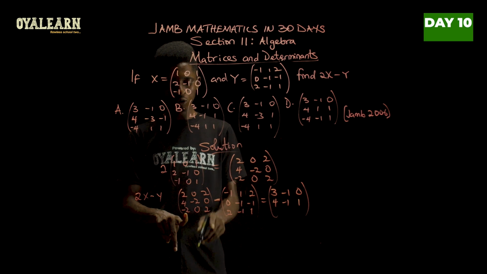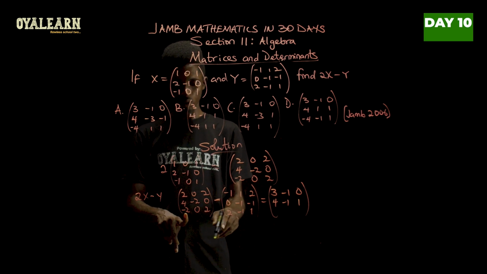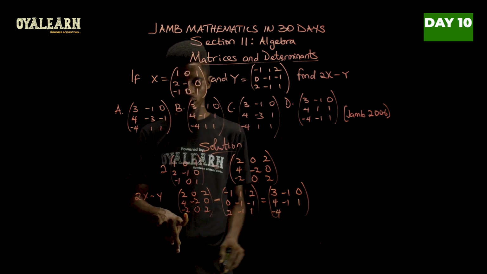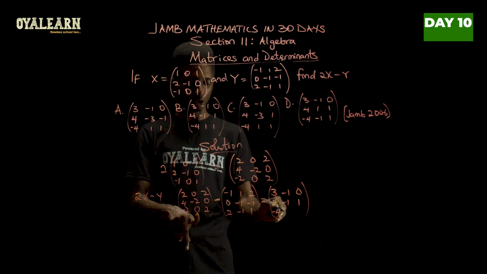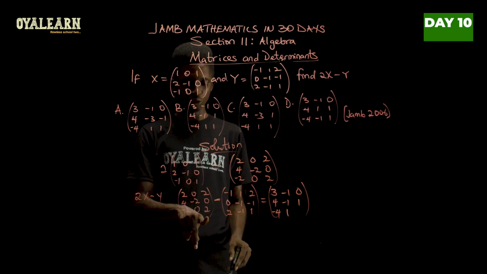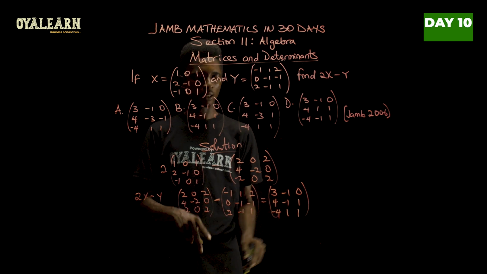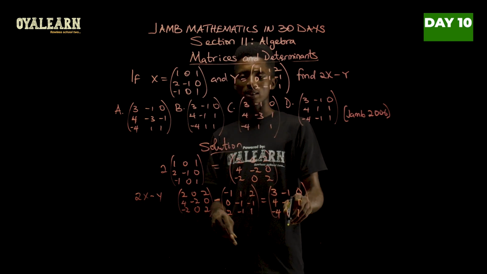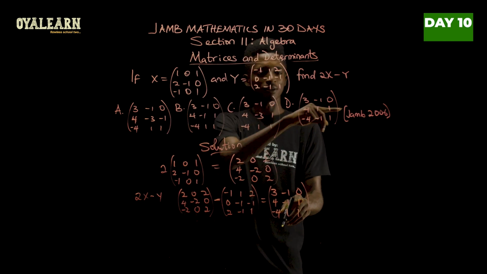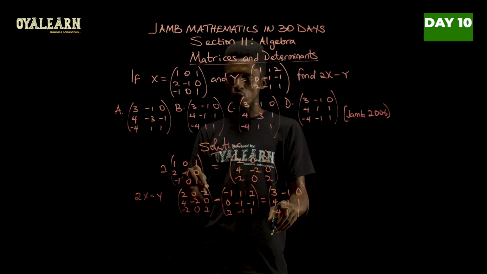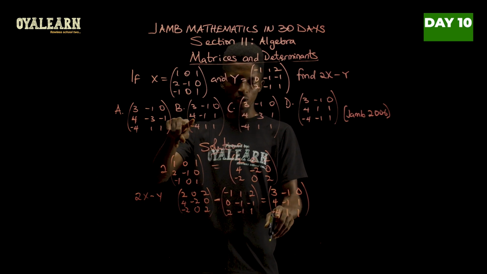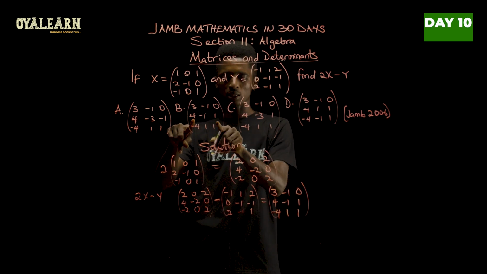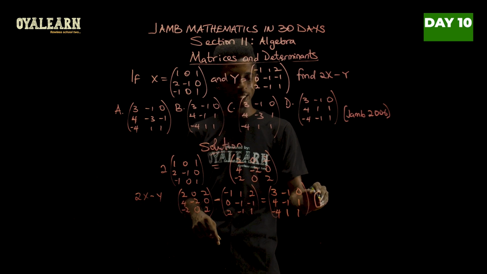Now minus 2 minus 2, that will give us minus 4. 0 minus minus 1. Minus times minus, that's another plus. So 0 plus 1, 1. 2 minus 1, 1. So we should have 3, minus 1, 0. All these have the same thing there. So then 4, minus 1, 1. So the only one that has that is B. And then we can check the last one. Minus 4, 1, and 1. So it's exactly what we have in B.